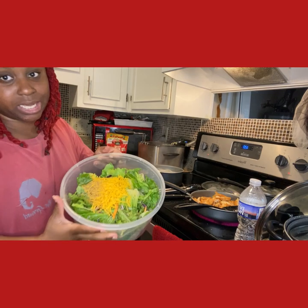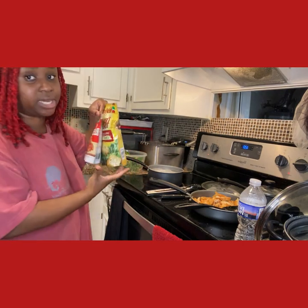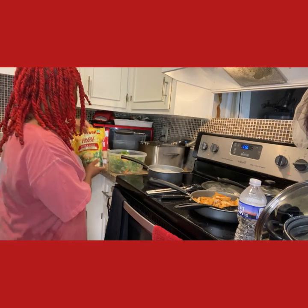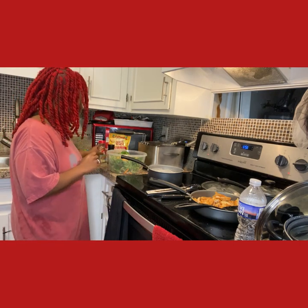But this is how the salad is looking so far. It's looking nice, looking lovely. I'm not going to cut the chicken tenders up, I'm just going to leave them on the side. I'm going to add the croutons after everything is done. I'm going to add the crispy red peppers after everything is done so they can basically stay crispy. And I'm going to add the salad toppings after everything is done.